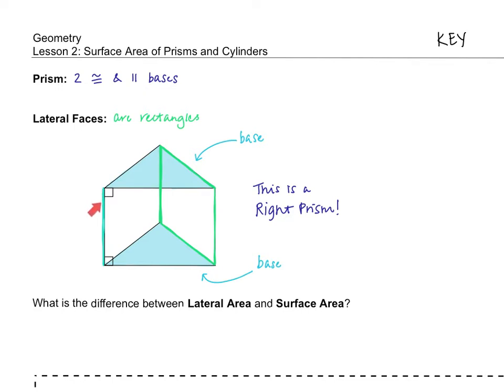Now, one more thing I did want to point out here. Keep in mind that, yes, this is an edge between two of our rectangles, and it also has the vertices connected to our triangles, those bases. But keep in mind, this is our height. The height is our distance between these bases. So we're going to add that on here, that the height is the distance between bases.